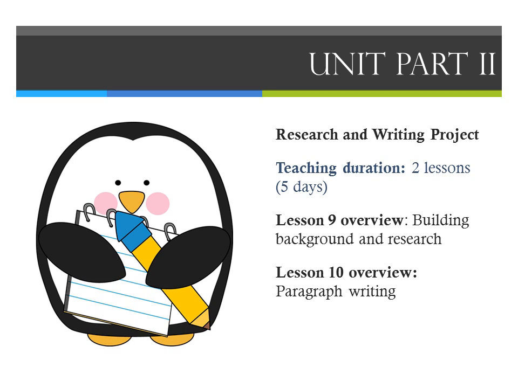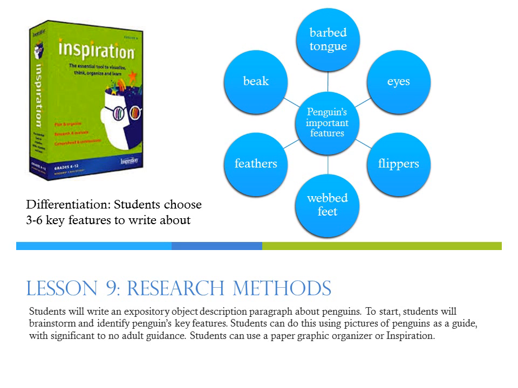I will now introduce the second part of this unit, which is the Research and Writing project. The teaching duration of this unit is 2 lessons, but may take 5 days due to the nature of research and the writing process. An overview for Lesson 9 is Building Background in Research. The overview for Lesson 10 is Paragraph Writing, which will include writing an introductory sentence, detailed sentences, and a conclusion. The purpose of this project is to write an expository object description paragraph about penguins.